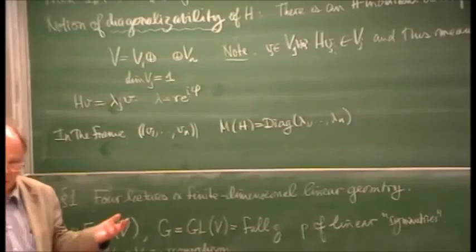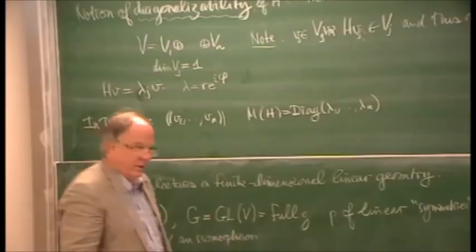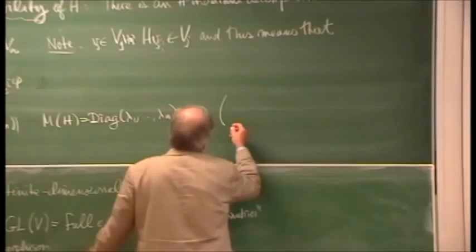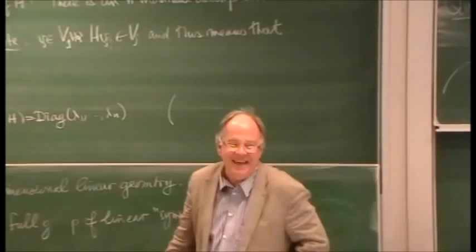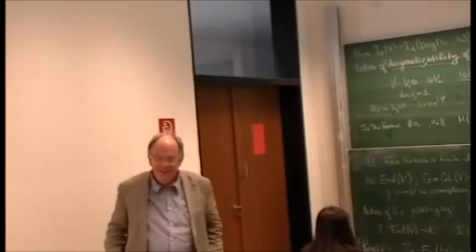In some other frame, it may be ridiculous. Do you understand this? You may have a diagonalizable matrix. If you give me a random matrix, for example... I want to give you a non-random matrix. You see this matrix? This is not random. This even has a name in electrical engineering and physics, and I call this matrix J.